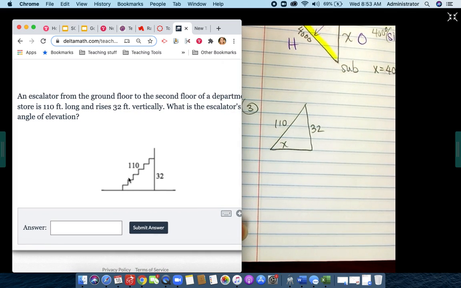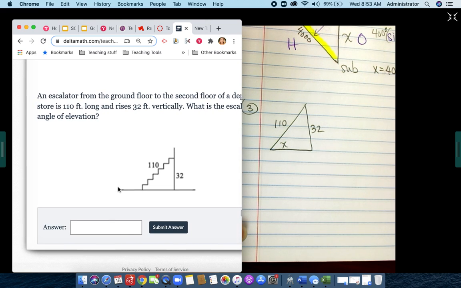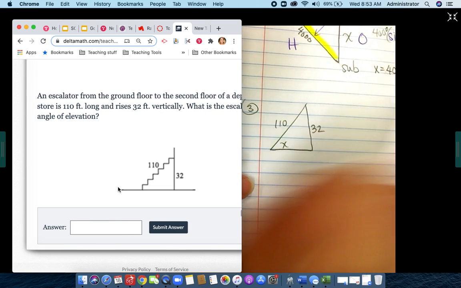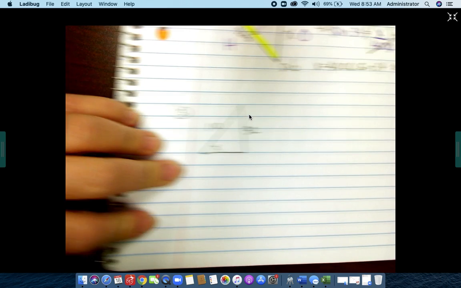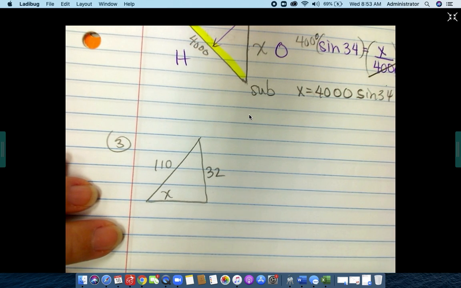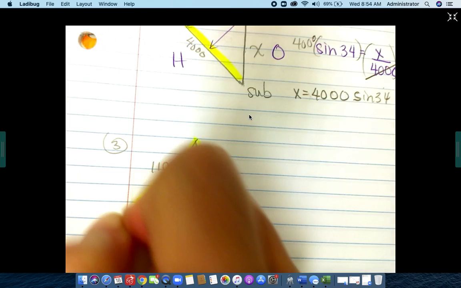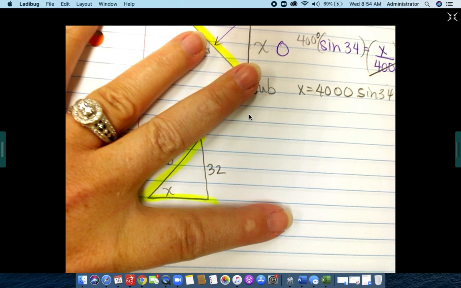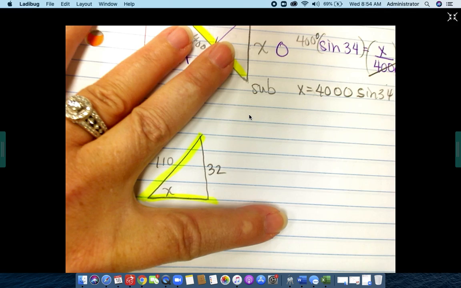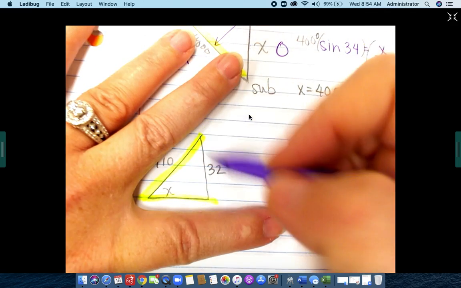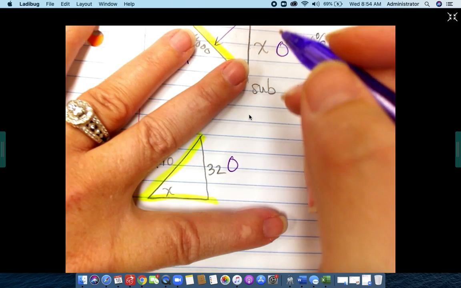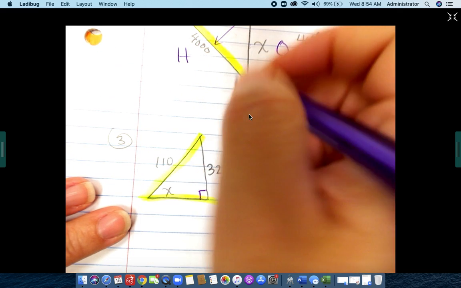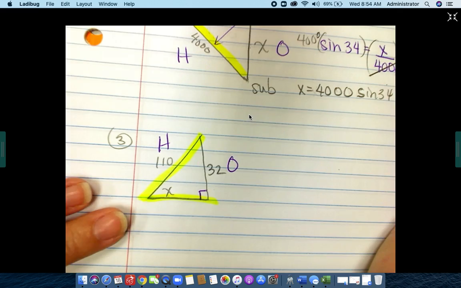All right, so my angle of elevation, again, is from the horizontal upward. Elevators go up, so think this angle right here is x, and that's what we want to find. So this is different. We're finding an angle now. The other two were sides. So if I'm solving this, again, if I put highlighter on the sides of my given angle and think, how would I label these two sides? Then the side not highlighted or way over here is the opposite. And the diagonal side is my hypotenuse.